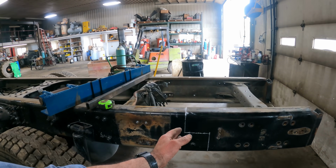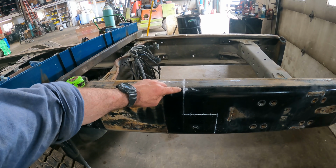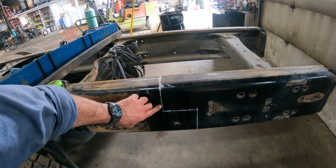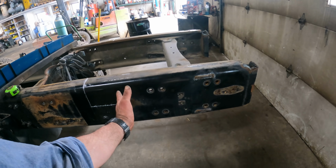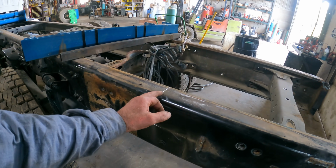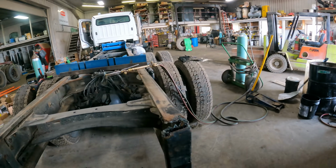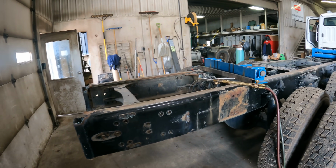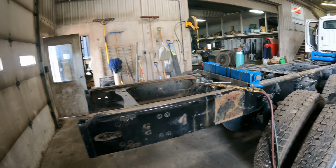So I've got the frame marked out where I'm going to cut it. We're going to cut right here across the top web, down this side here, and we're going to go over and then down again, and then this much of the frame is going to be garbage. So I've got that marked out. Now we're just going to fire up this torch and we're going to cut that right off in there. This is going to cut relatively easy because there's no rust in between the frame rails.